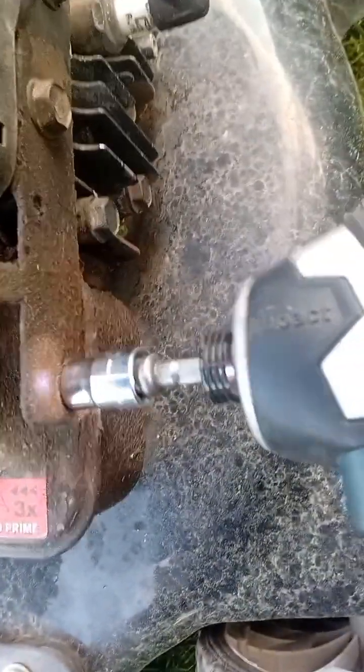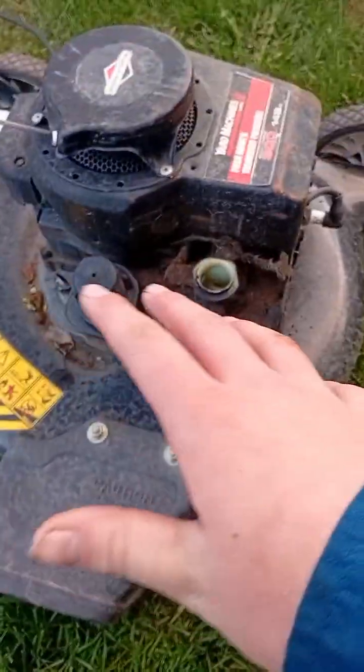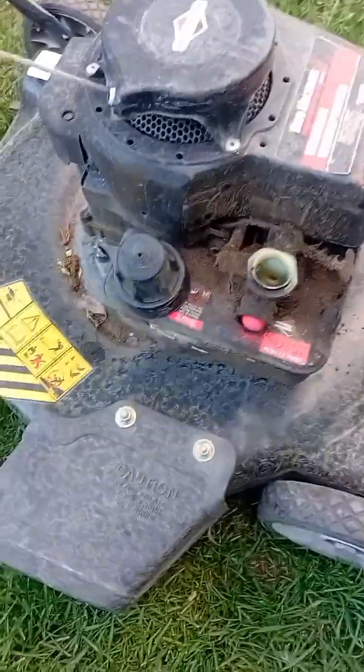Now, let's change out for the second. So, here's my 10. You want just the one up here. That's how simple it really is. Like, you just have to get that. Now we're getting into more complicated stuff. So, now, let's take this stuff off.